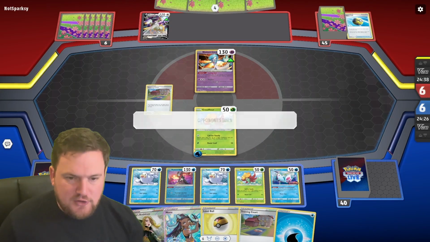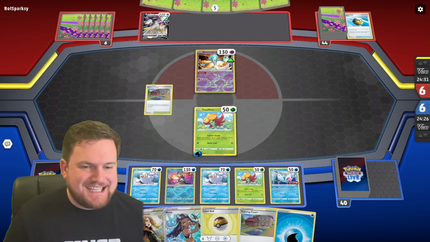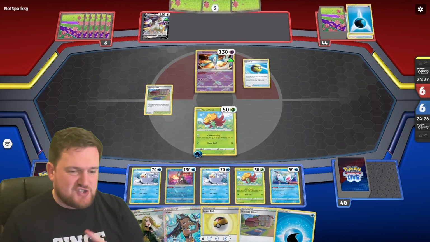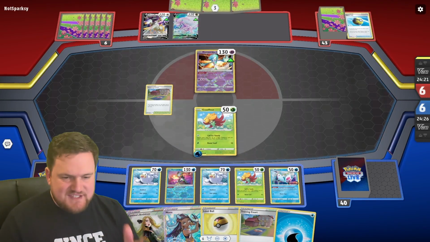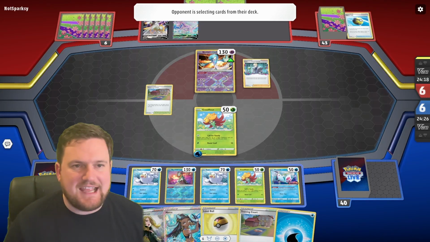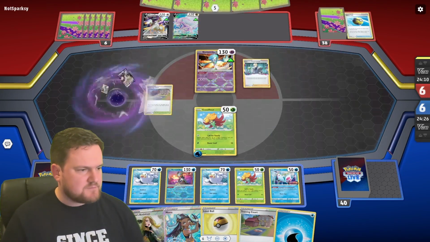We have double Seel, we have double Gossifleur, we have Finneon, and Radiant Greninja, and that means that we will be able to get a bunch of energy in play next turn, especially if our opponent is able to take a knockout. If they knock out Gossifleur, we have Dewgong, we have Cynthia, Level Ball, we have a whole bunch of cards in our hand that are very, very strong, and will be more than capable of getting a big knockout.